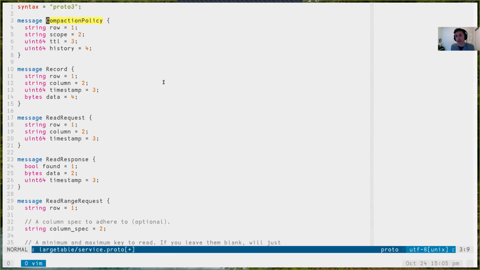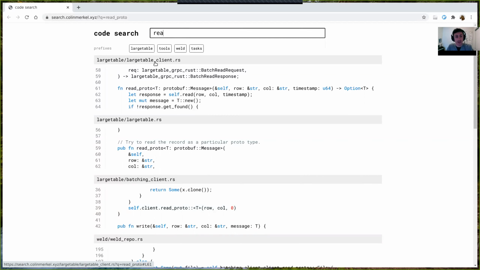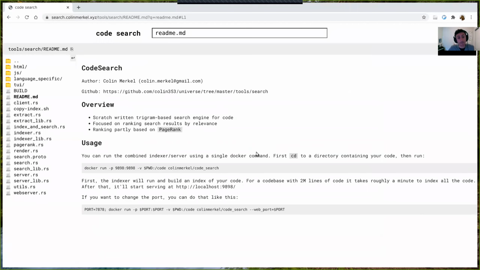So yeah, Code Search is really easy to try. If you want to try it, you can do so either on GitHub. You can check out the README, or you could do it on Code Search itself. There's a one-liner to run Code Search in a Docker environment. It'll try to index your code, and it'll run an instance.